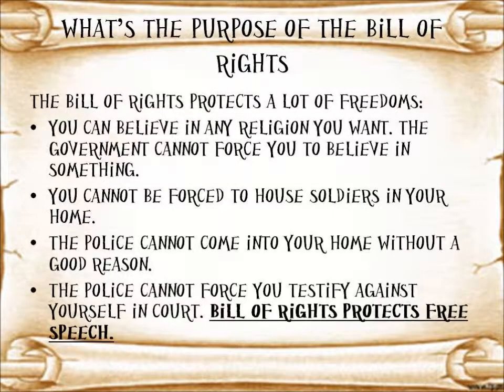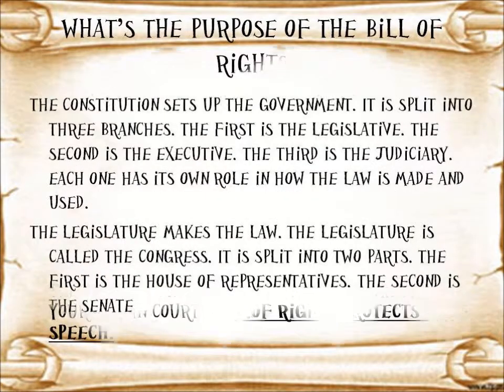What's the purpose of the Bill of Rights? The Bill of Rights protects a lot of freedoms. For example, you can believe in any religion you want. The government cannot force you to believe in something. You cannot be forced to house soldiers in your home, and the police cannot come into your home without a good reason. The police can't force you to testify against yourself in court, and the Bill of Rights protects free speech.